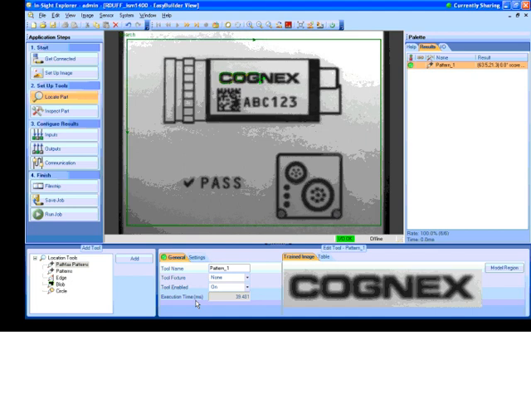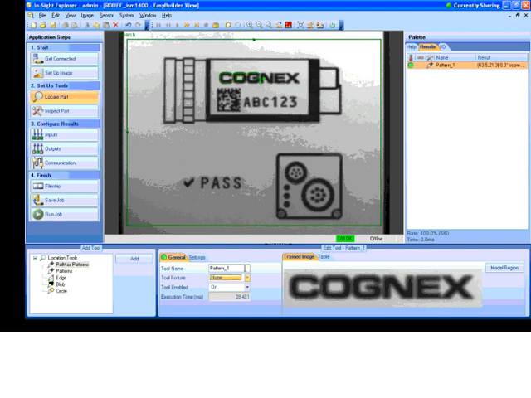If you look in the middle on the bottom here, in the General tab, it says Tool Fixture. In this particular case, I am making a fixture, so I'm not going to fixture to anything. Nothing's created yet. But for all my tools from this point forward, I would use this pattern_1 as my fixture.